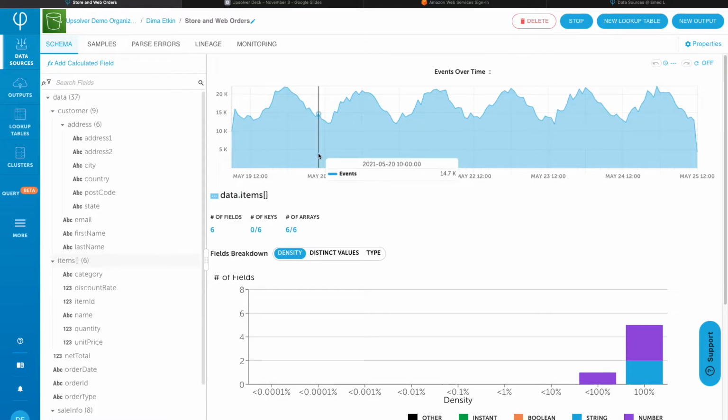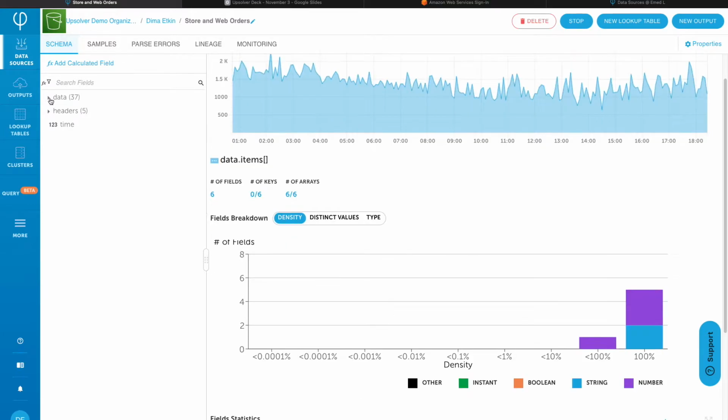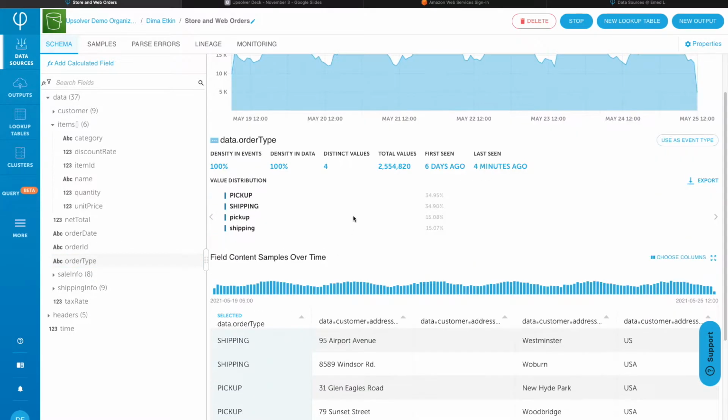On the right-hand side of the screen, you can see the data volumes evolution graph, which can be drilled down to investigate the data structure and data content at any given time. Now, let's look back at the data and look at the order type value. This screen also contains some statistics of the selected data field that indicate the field distribution, cardinality, and also when the field was first seen and last seen in the data stream, with sample distinct values from the data field. Looking at the sample data in the order type field, we can already see that the data may need some cleansing, because some values in the original data are in uppercase, while other values are in lowercase.